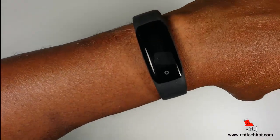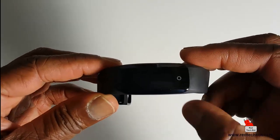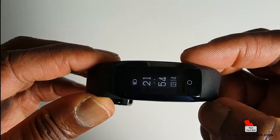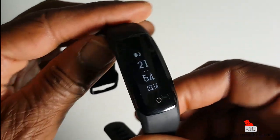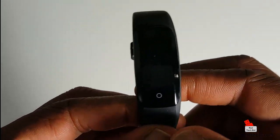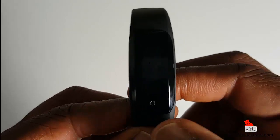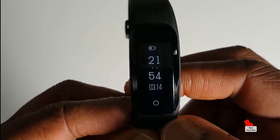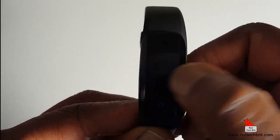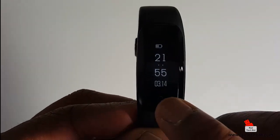Let's turn this on. To turn it on, all you do is hold this little soft button down for three seconds. You saw the Lenovo logo, and this is what it looks like. There's no touchscreen functionality — to activate the screen you press that soft button. You can see the time, the battery indicator at the top, and the date along the bottom. You cannot use any sweeping gestures because it is not a touchscreen. Everything you do is with this one little smart button, which is really cool.